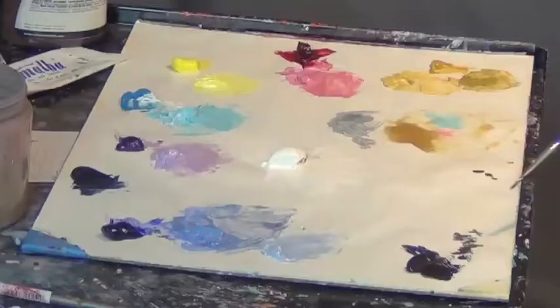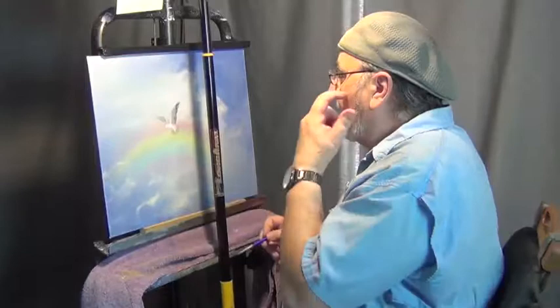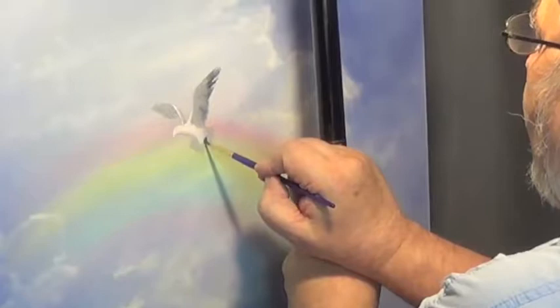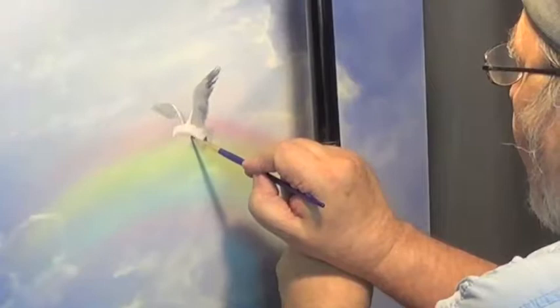Now again, we'll go back in and get a little bit more of that Payne's Gray. And we're going to darken underneath this seagull. It's a little bit dark, especially in the back over here. So we're going to grab some of that just in the area that we want. It actually goes out to a gray, but right underneath his butt and under his belly over here, it's a little bit darker. So we're going to come in and grab that.